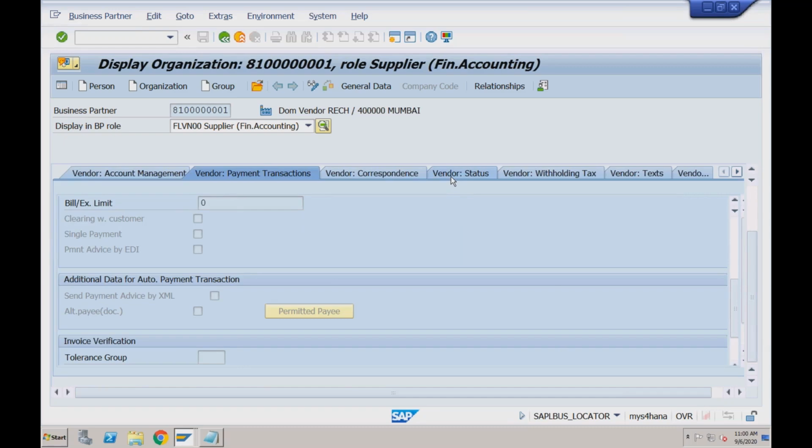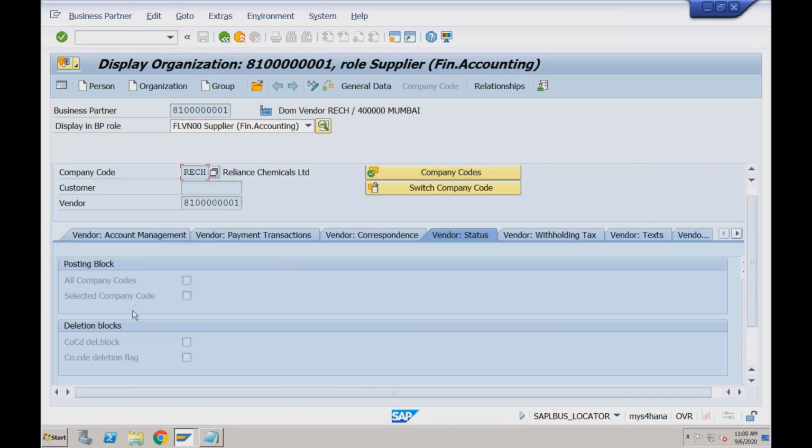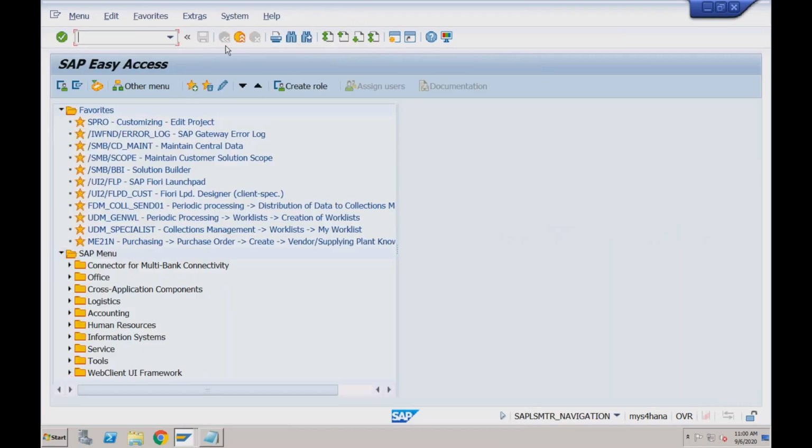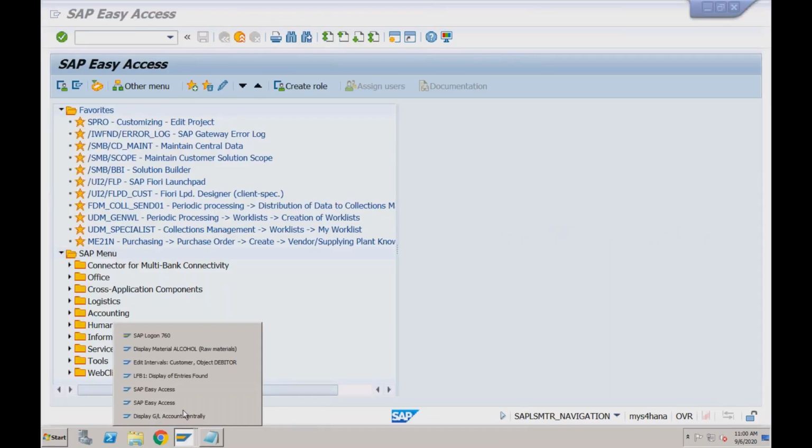So block indicator you'll be able to see here. You can see posting. If we select that block indicator, that is going to pass there because it's not a mandatory field, but still it's showing yellow. I'm not sure. I don't think it is mandatory or optional. There is some other logic on that. I'll come back to you on this one.